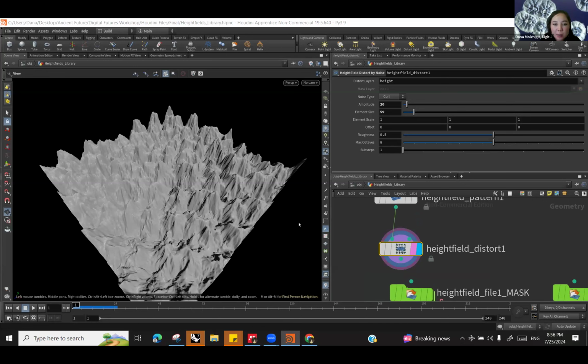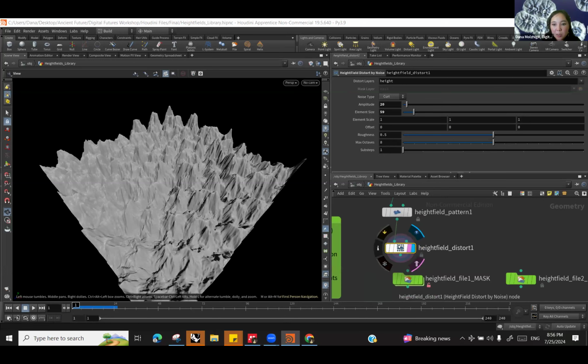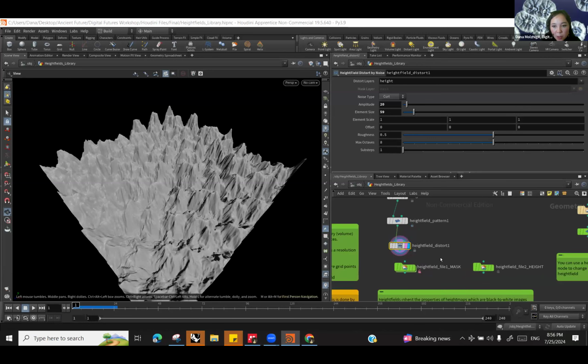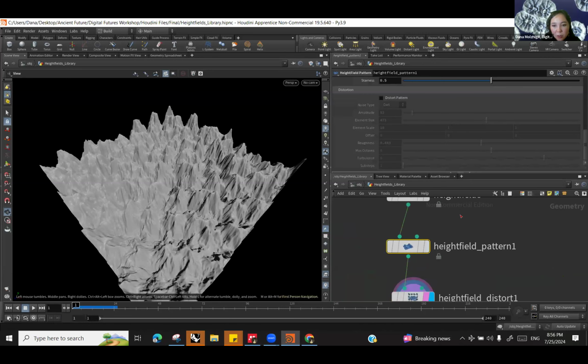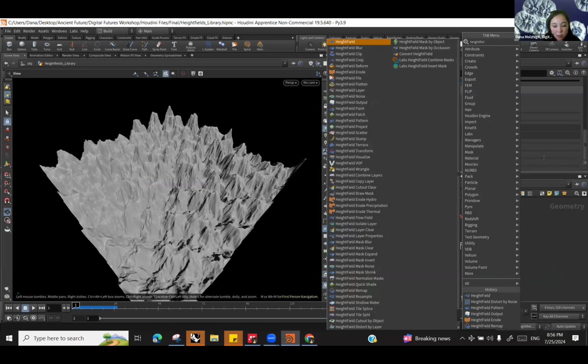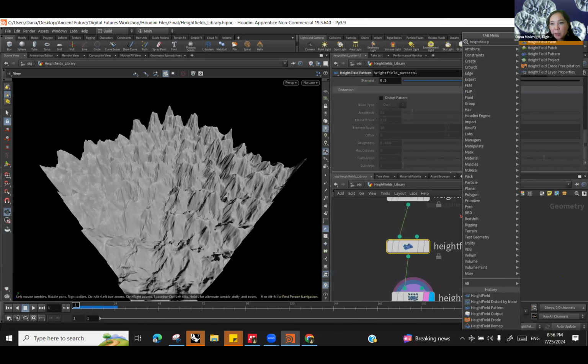These are the native nodes that I'm showing you, but there are a few things I wanted to show you, like how to add an image as a texture base. We also created new textures, but it's very complex with VEX. We decided not to teach you today because it would take too long. How did you create patterns? It's height field patterns. We're using what Houdini is providing us.